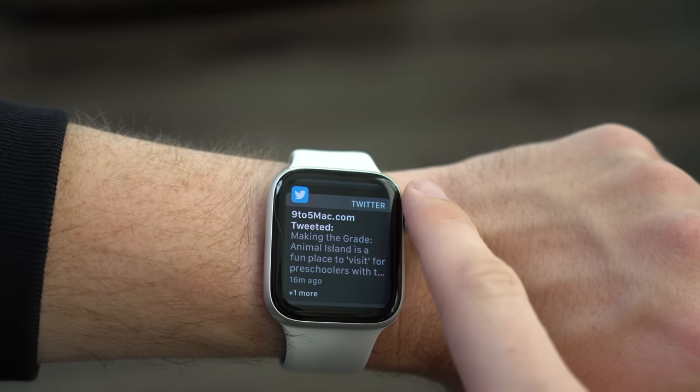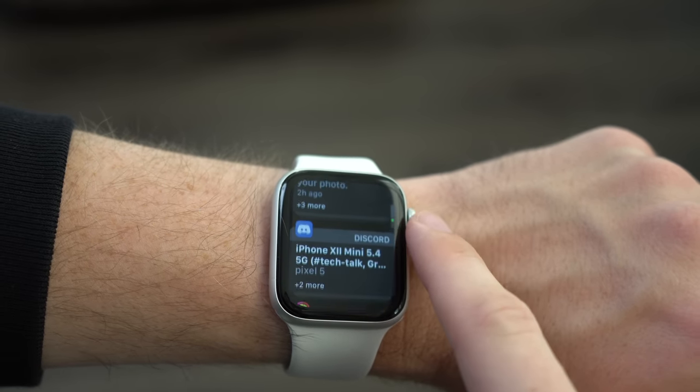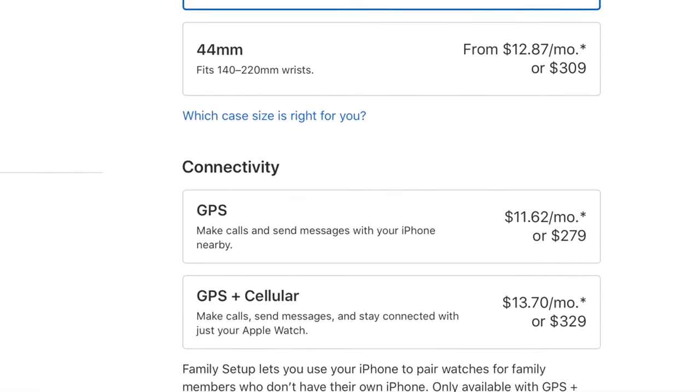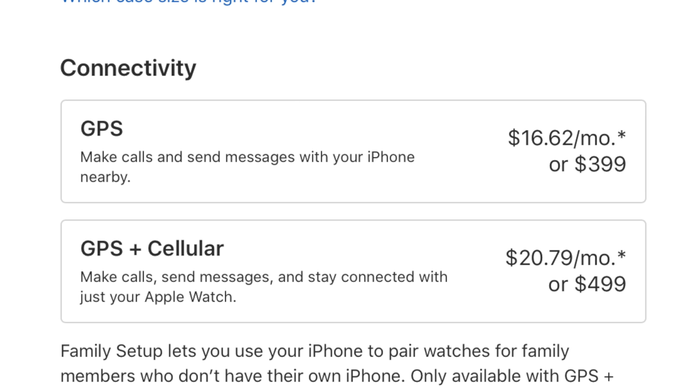While we're talking about health features, it's also fair to point out that a lot of users might benefit more from added cellular functionality, which allows your Apple Watch to be on a cellular network — constantly receiving notifications, taking phone calls, sending messages and emails, and serving as a backup if your phone runs out of battery or gets damaged. The striking thing about the Apple Watch SE is how much cheaper it is to add the cellular option — only a $50 addition on the SE, rather than the $100 option on the Series 6. So if you're a cellular user, you could end up with a cellular Apple Watch SE for $330, which is $170 less than the cellular Series 6. That's a pretty big savings.